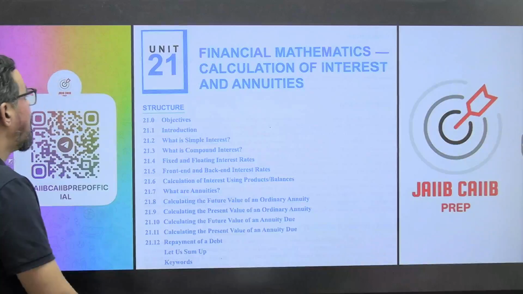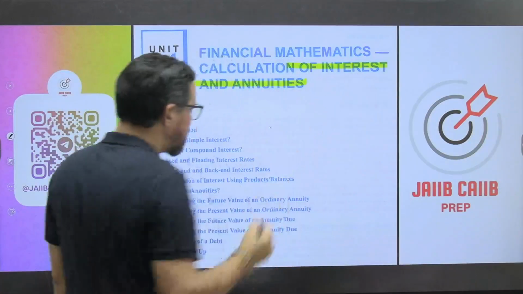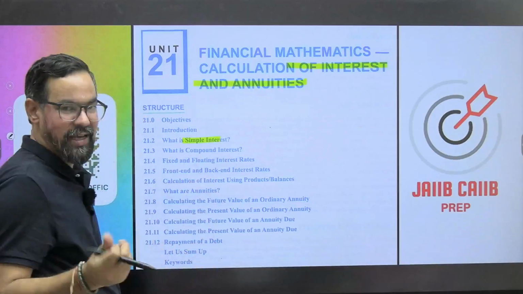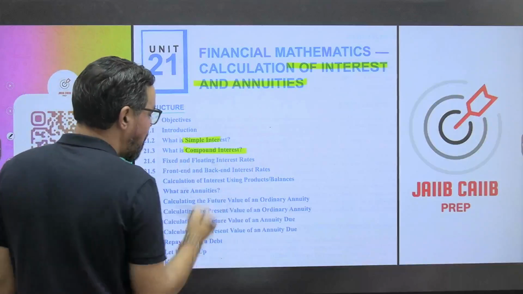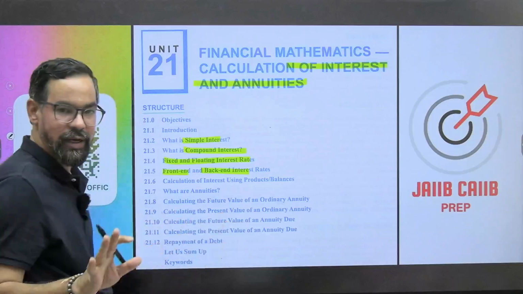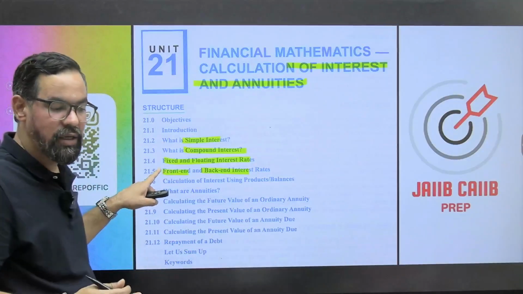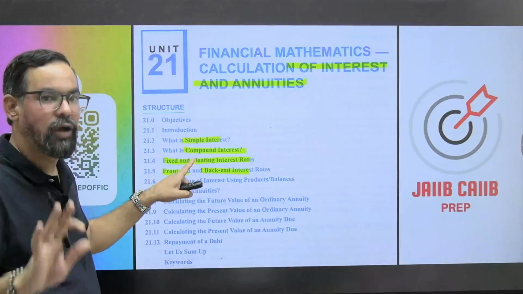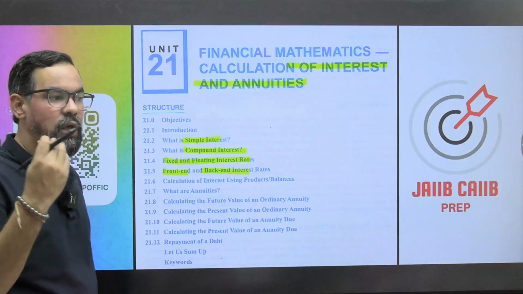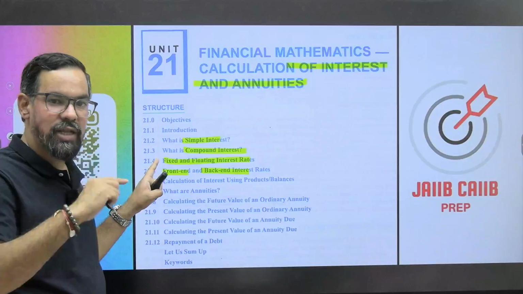Next question, guys, is around interest and annuities. There are so many things which are generally part of this, like simple interest, and you guys have expertise in this one. Simple interest, compound interest, fixed and floating rate of interest, front end and back end interest rate calculations. Front end is basically where we make payments at the initial stage, and back end at the end of the period. Let's say a person invested 5 lakh rupees in an FD. If the interest rate is front end, that means at the time of deposit we start calculating this.